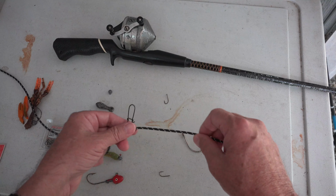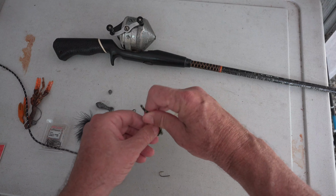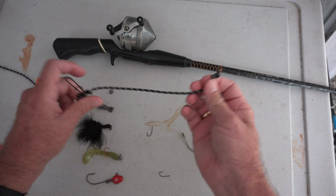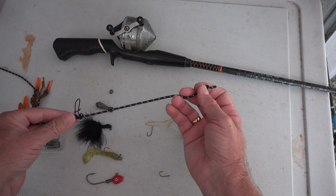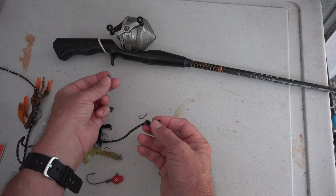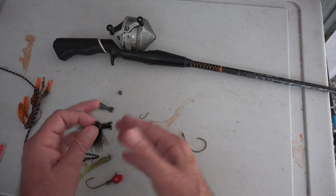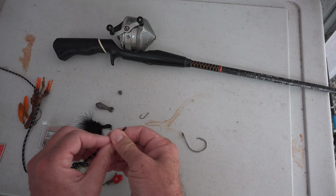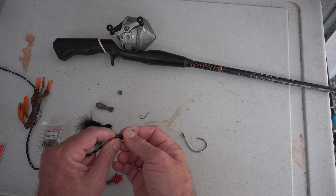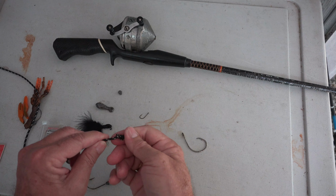Now, down below our hook, freshwater fishing again, we're going to tie just a little overhand knot. Slide that on down. So down at the bottom, we've got our hook sticking straight up, we've got our overhand knot, and we're going to put on the smallest split shot that we can get away with for the depth of water we're at. That'll give something for it to clamp, and you can shoot that thing out there and you won't lose your split shot. You give it some meat to hang on to, and no matter how hard you sling it, it will not come off.